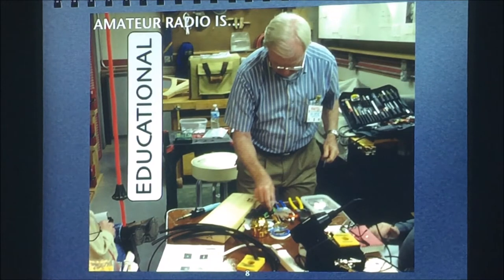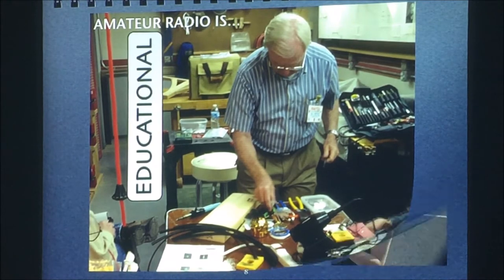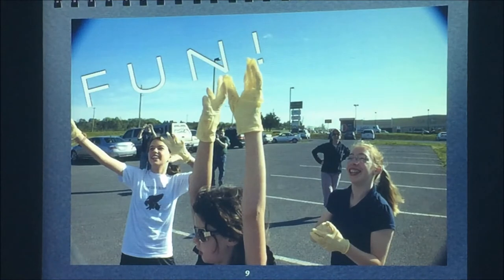Amateur radio, and keep in mind the audience that this was prepared for, is educational. There's Ron, and this was how to solder, was it not? It was a soldering exercise that we had for people that had never soldered before, and we made Morse code keys, I think. We all know it's fun, but get an idea of the age that it's directed towards.